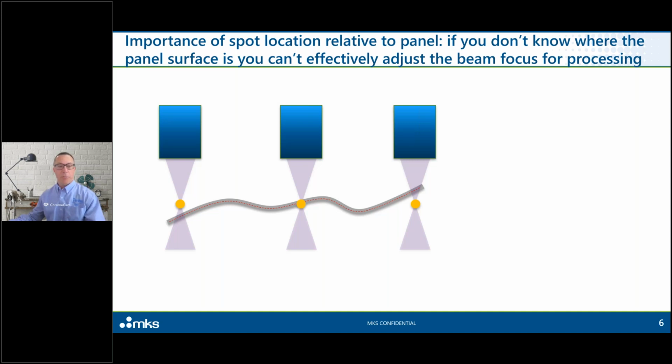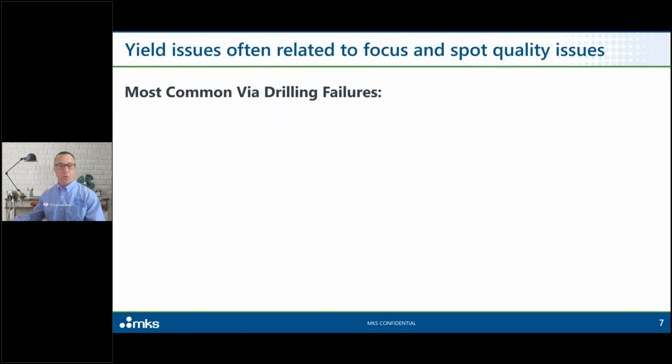And this shows what can happen if you have a large amount of Z height fluctuation across a panel that you can't really accurately predict, if you're not measuring it, where that focus beam is going to be during processing, and therefore potentially cause issues.